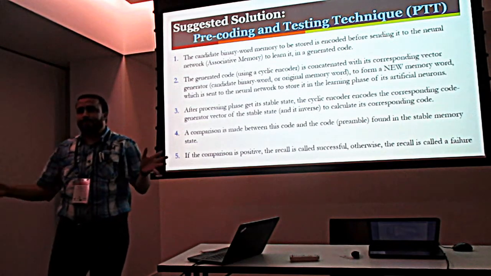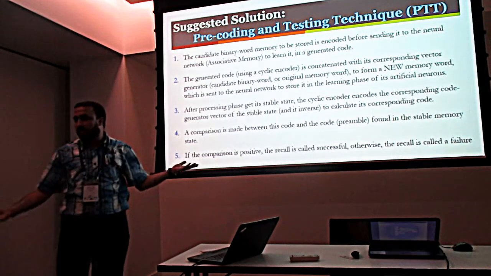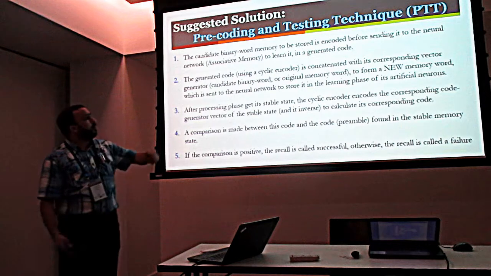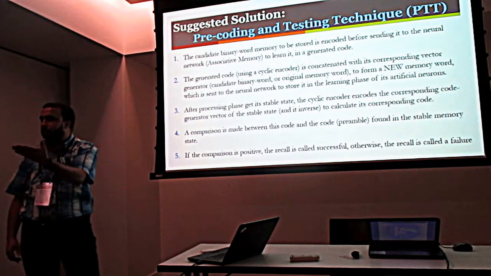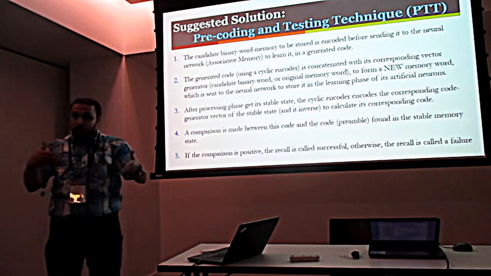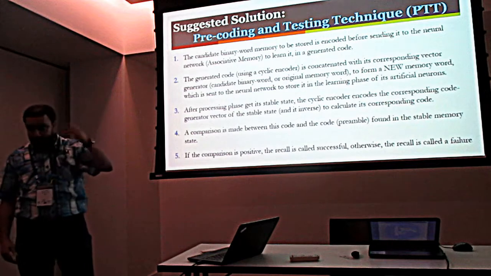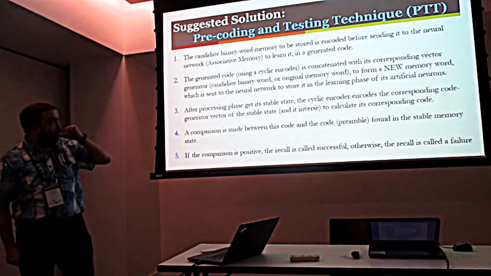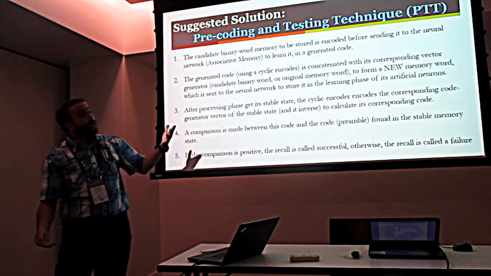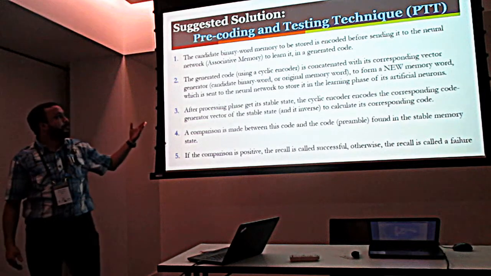The input can be continuous or binary. We choose the binary one because it's easy. So we take the memory that we want our neural network to learn. We use the Hebbian rule for this one. Again, this is a Hopfield network. We take a digitized memory and create a code for it using a cyclic code.